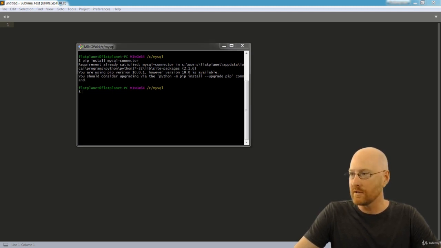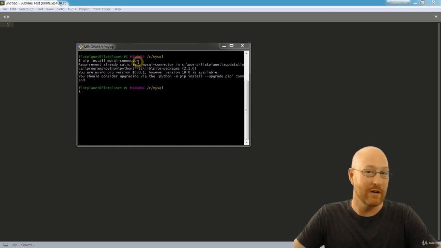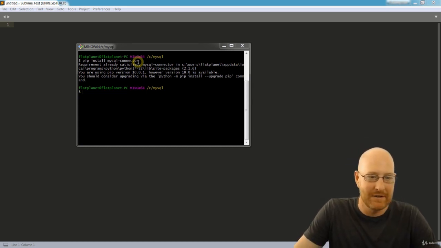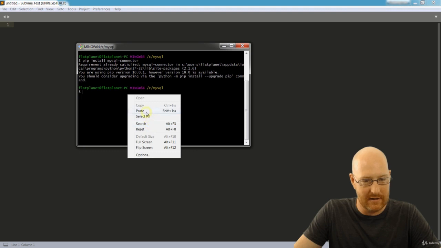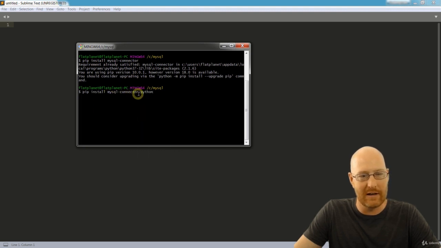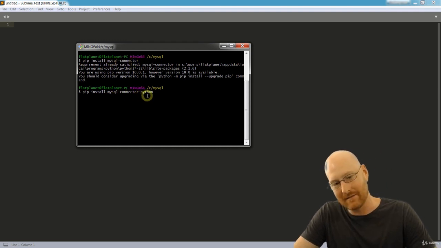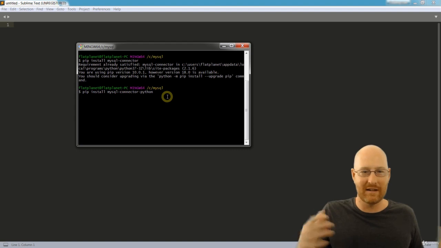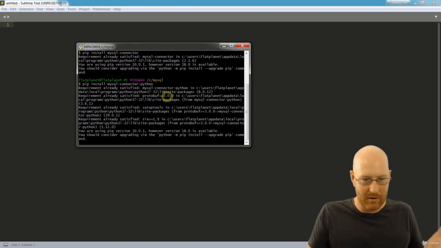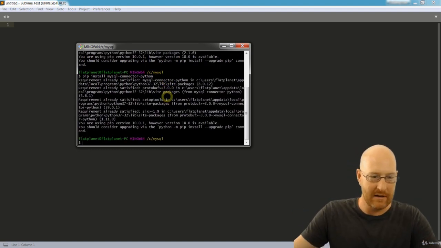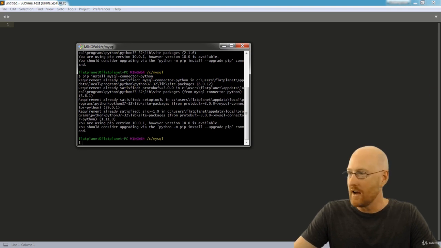But there's 2 other ones we can install just to make sure. Because when I install MySQL Connector, it doesn't work for me on this computer. It's worked on other computers for me, but not this one. So I go to the next one, which is pip install mysql-connector-python. You see the first one was MySQL Connector. Now it's MySQL Connector -Python. Same basic thing, slightly different. This one might work for you. You can see I've already installed it, so I'm getting the same thing.